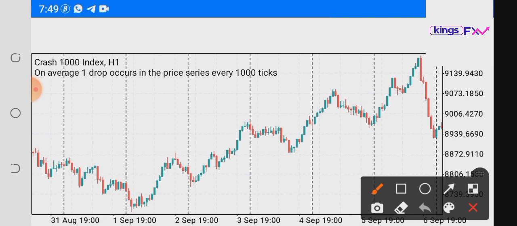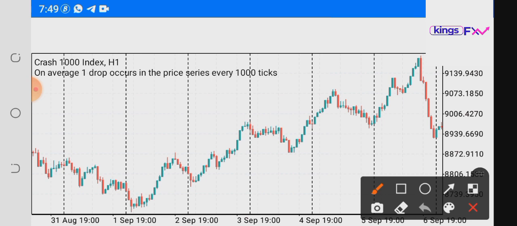I tell my traders I teach forex like a baby. I make you understand this so that you don't even have to ask questions again. Now let's start. As you can see, what is the price making? When the price is making high highs and high lows, the price is trending up. That is an uptrend.